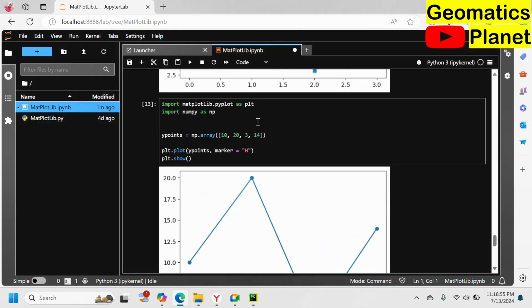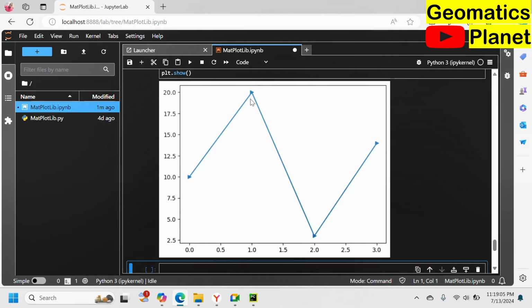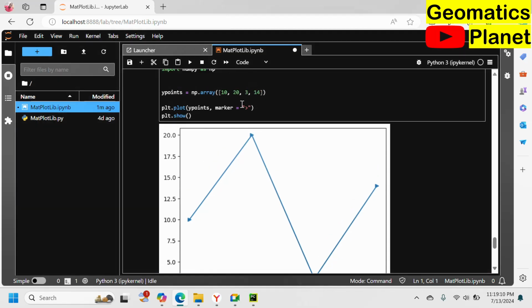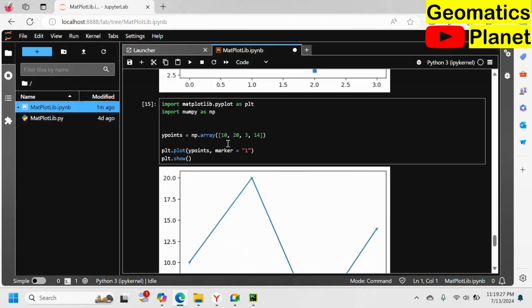You can also use this, which is called less than. If you pass less than into it, you see it showing you this type of sign, like an arrow that way. You can use the arrow the other way. You can also use something like 1. I think it is from 1 to 4, and it passes through that way. That is triangular down, so it will give you a triangular down. If you need a triangular up, you pass the corresponding keyword to it.